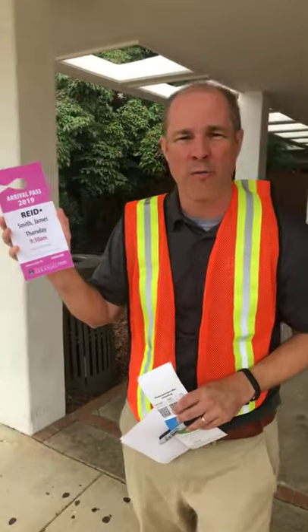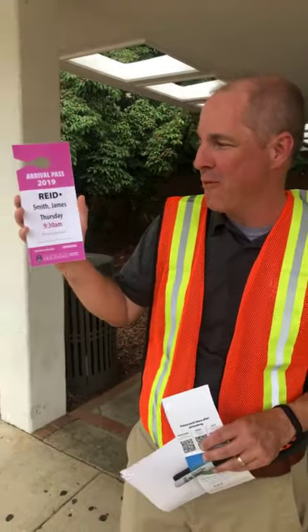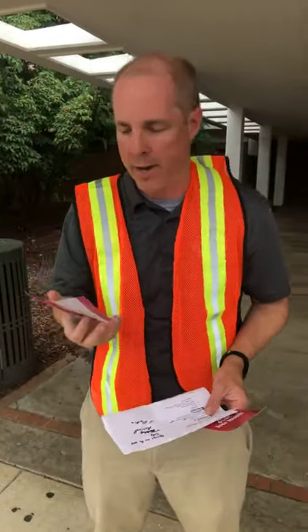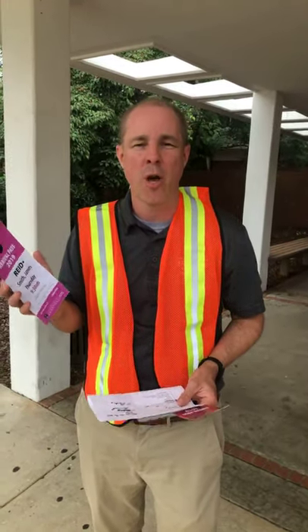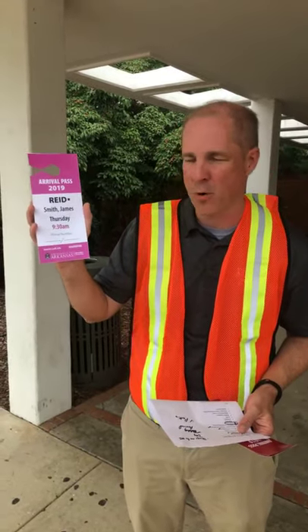The arrival pass will say the four-digit code for your building. For example, we're in Reed and Reed happens to be four letters. For Blacks Lake, Maple Hill West, it will have different letters. Those four-letter codes are going to be really important. It'll have your name, the day you arrive, and in big red colors, the time you arrive. If there's one thing we really want to stress to you, please don't come before your arrival time. We plan very meticulously how many cars can be in the lot at each time. If people show up an hour before their time, it makes it hard because we are not accounting for you.